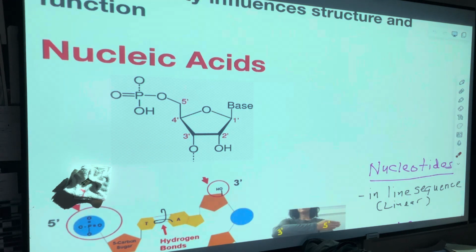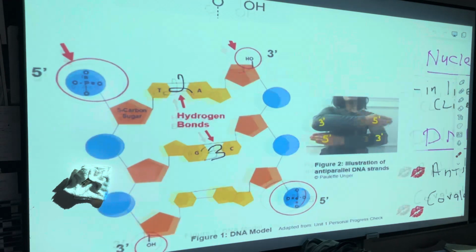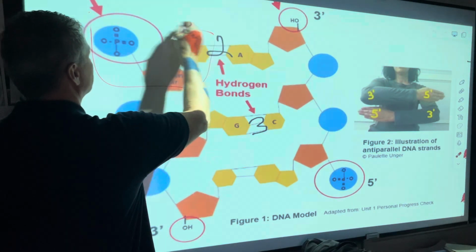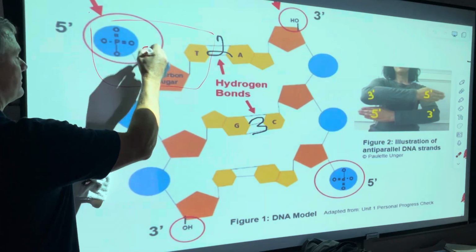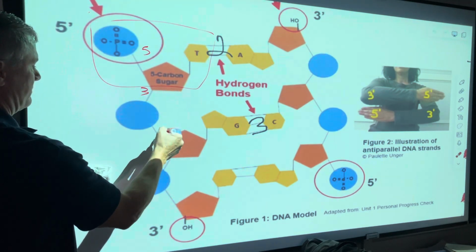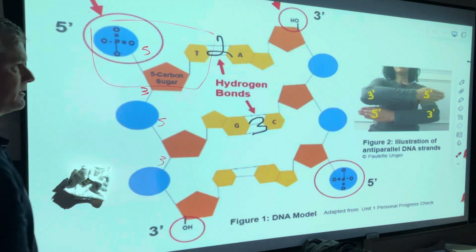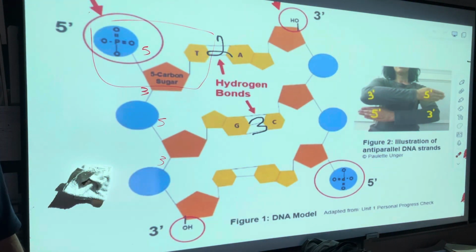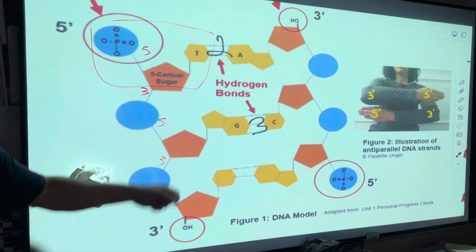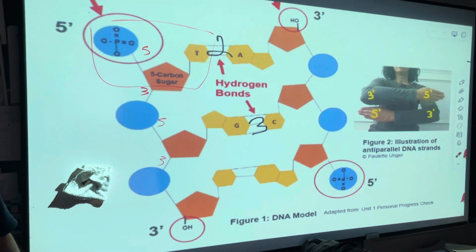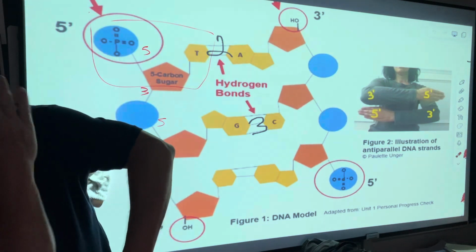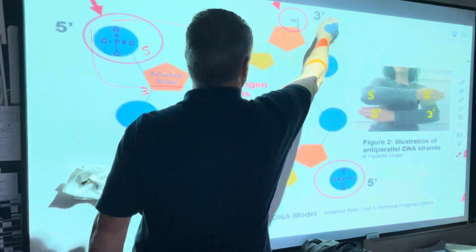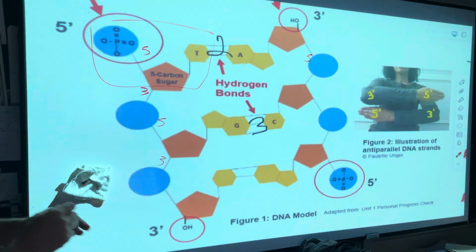Okay, here's a picture of a DNA strand. So if you look at it, you can pick out the nucleotides. Here's one. Here's the 5'. Up here, 3'. 5, 3. And then if you notice the other side, can you see something odd there compared to this side? What's it look like? Think about it. It's opposite, isn't it? It's just the opposite. So you have your 5, and you can see there's the 3, there's the 5. So it's the directionality there.